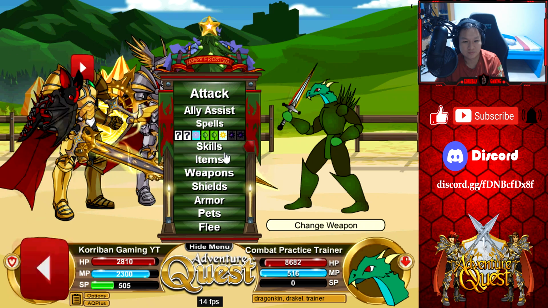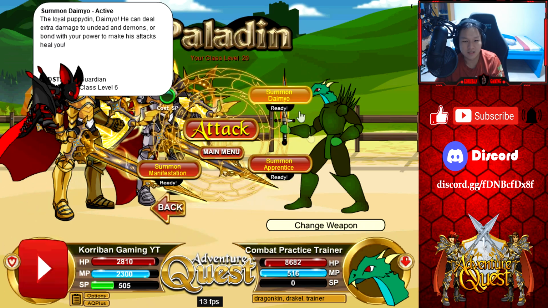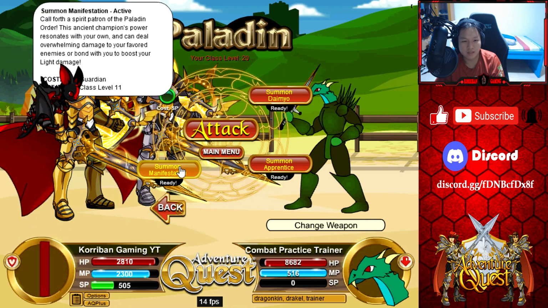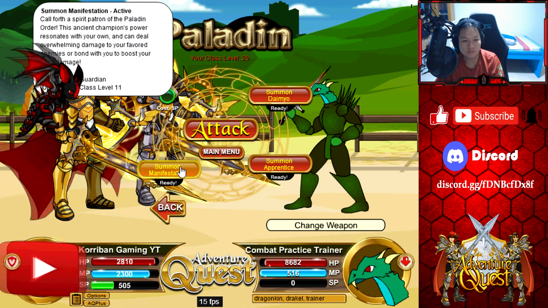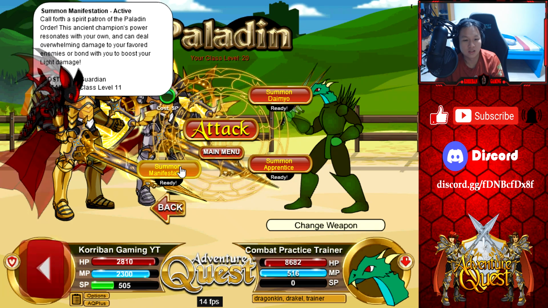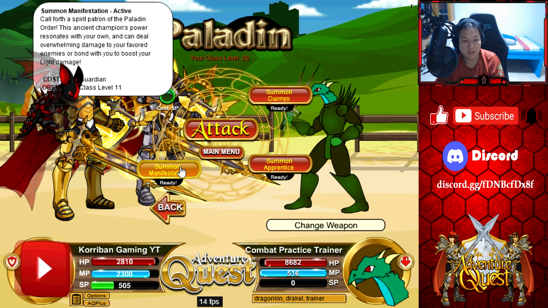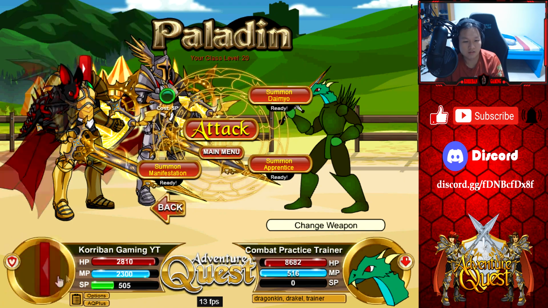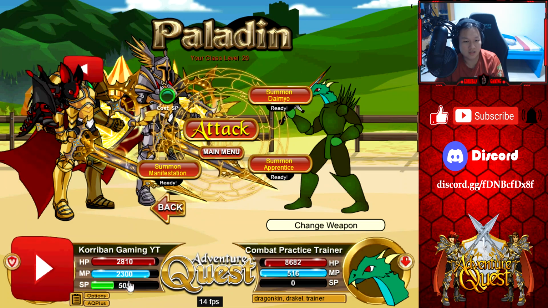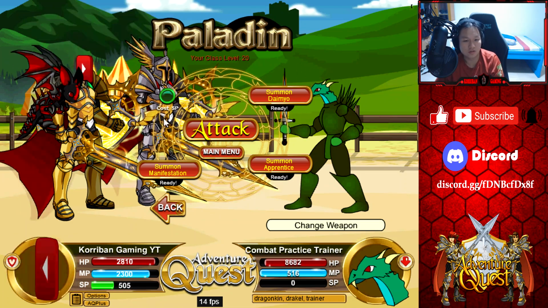Oops, wrong one. Okay, and then a manifestation. This is probably the most useful one. First off, you can have it boost the damage that it deals by like twice or something by paying double the amount, and you can toggle this between SP or MP, which is absolutely fantastic. As a mage, you have both resources, so depending on which one you want to use, you can choose.